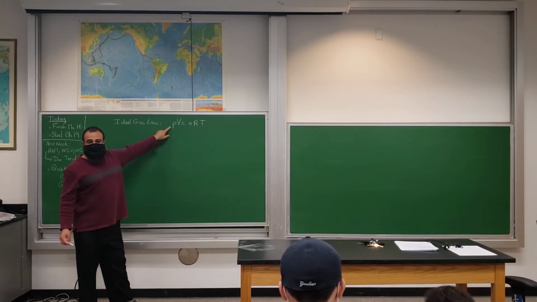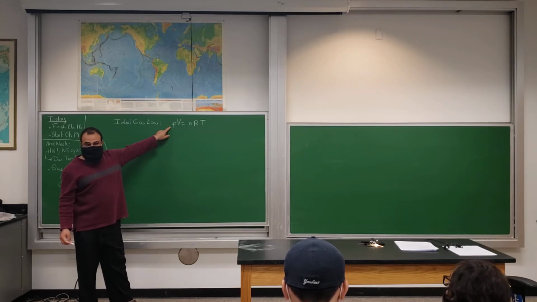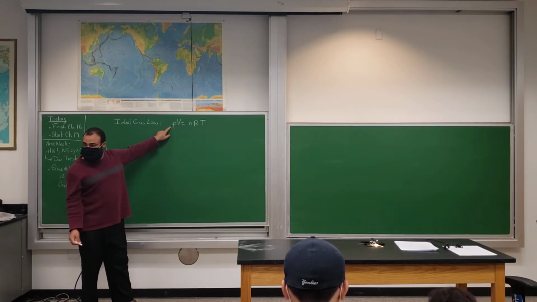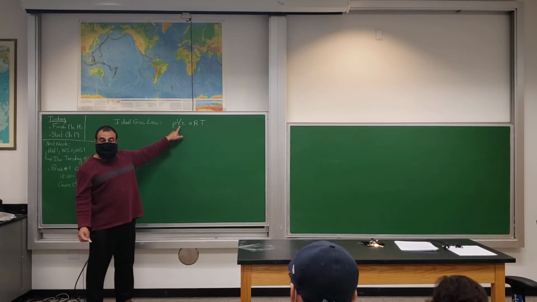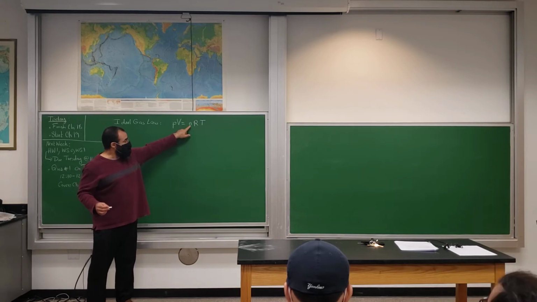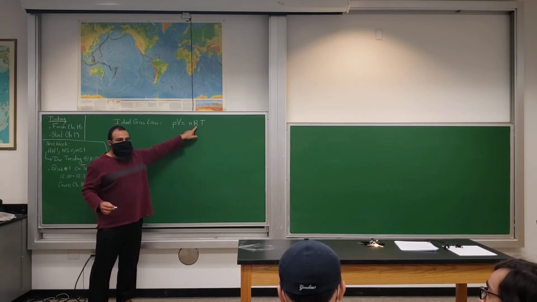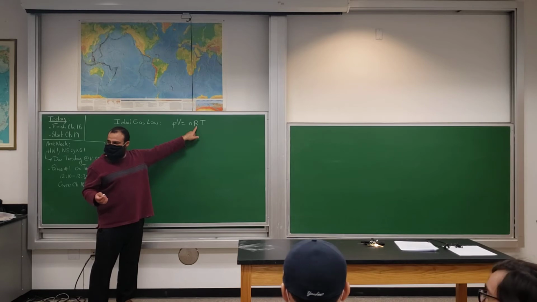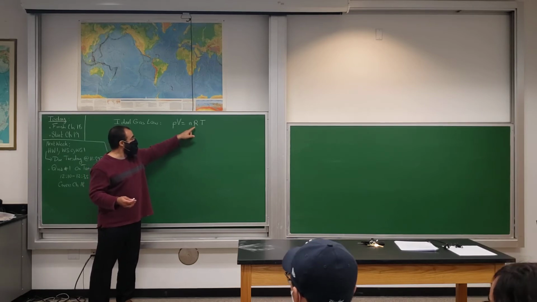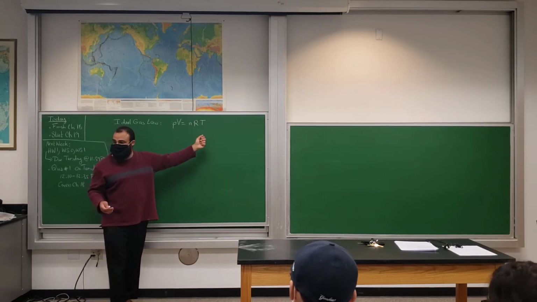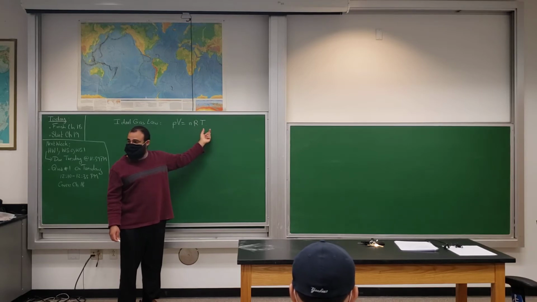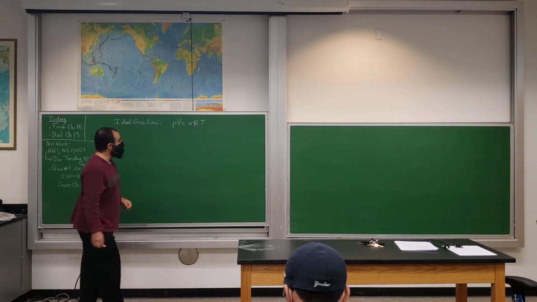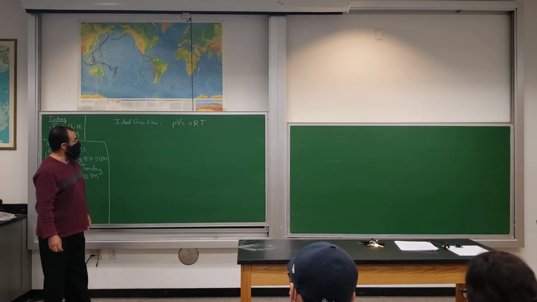So in what units is the pressure? Pascals, which is newtons per square meter, right? Force per unit of area. The volume? Cubic meters, yes. n is the number of moles, so moles. R is 8.31 in whatever units make the left side and right side agree. And capital T is the temperature. And in what units? Kelvin, yes. Don't use degrees Celsius. So, yeah, that is that.